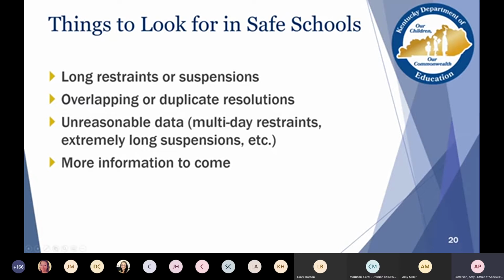I see Donna Combs is asking, would it be unreasonable data if there is no number in the resolution length? So if there's no number in the resolution length, if there's nothing there, then that means one of the days, either the begin date or the end date, is either a non-instructional day or the student has withdrawn. So let's say a student has a 10-day removal and he moves after the third day and doesn't come, he withdraws from the district, then the student doesn't have an enrollment, so it would leave it blank. Or if one of those days was a snow day or a weekend or a holiday, either the start date or the end date, then that's going to show up as a blank as well. So that's a good question.